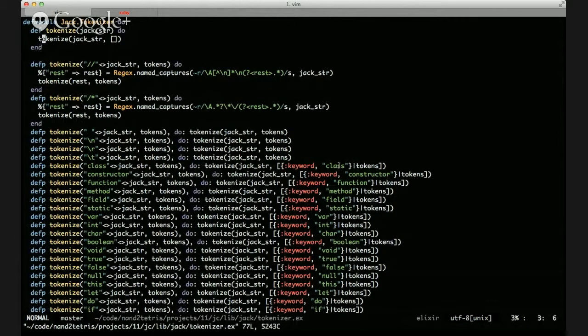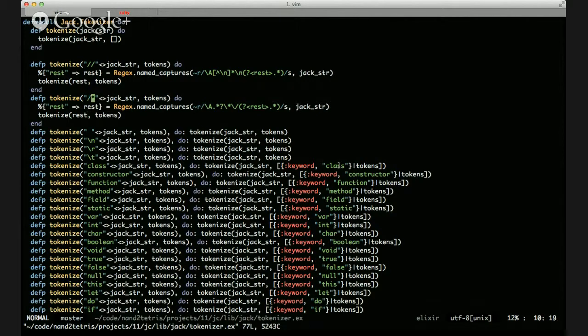Yeah. So the tokenizer has a couple of cases, like the comments are actually really kind of the hardest cases. I happen to have a lot of experience with regex. So what I did is just say, hey, if you run into something that looks like a comment, either I need to comment out from here to the end of the line, and I do that with a regular expression right here. And then if I find the multi-line comment token, then I do another regular expression to say match everything up until you find a star and a closing slash sort of pattern.